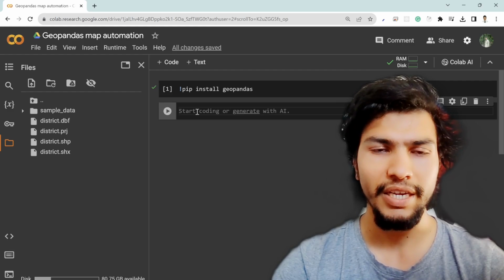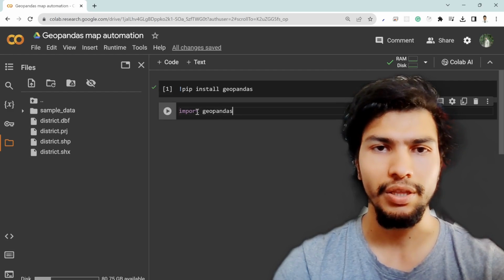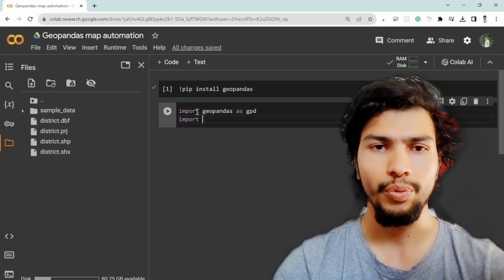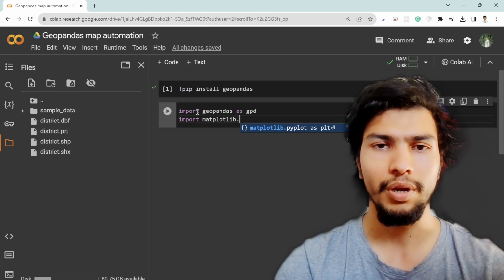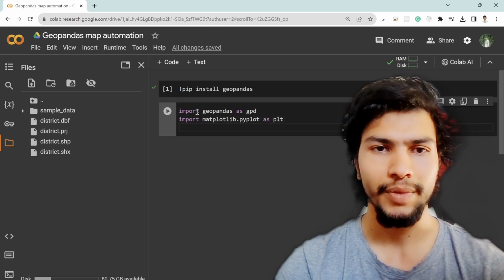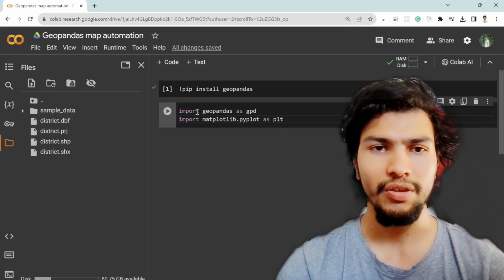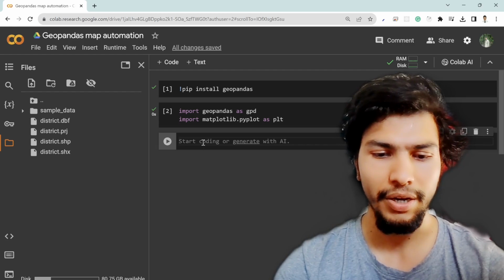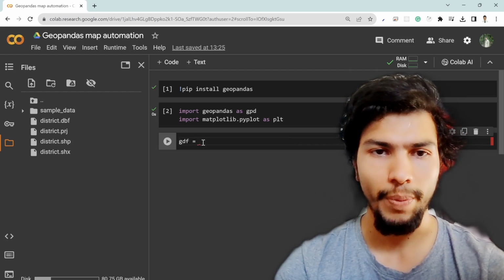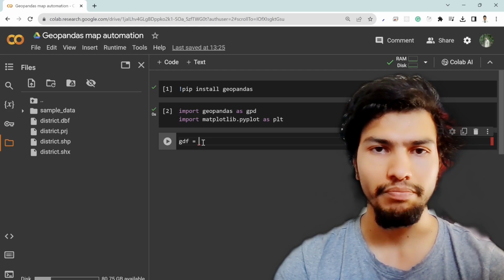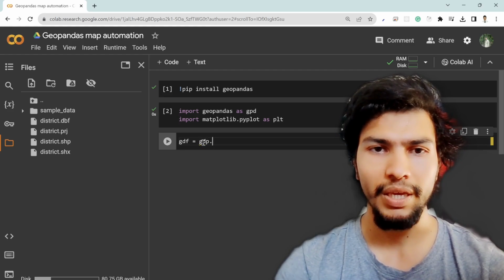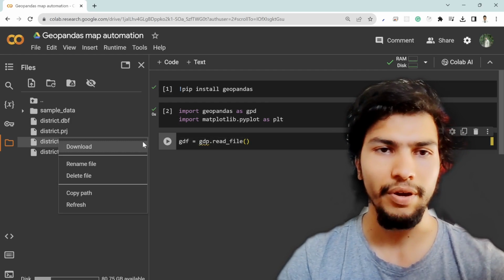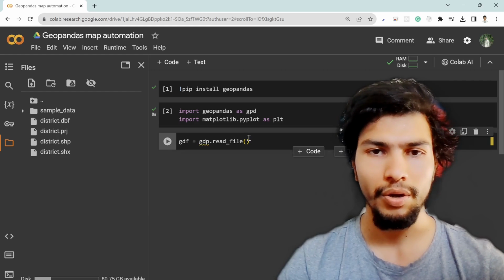After that, the next step is to import the GeoPandas library as gpd, and also import matplotlib.pyplot, and those are the two things we need for now. After that, you can create your GeoPandas data frame with gpd.read_file, which will read the file using whatever path you provide.